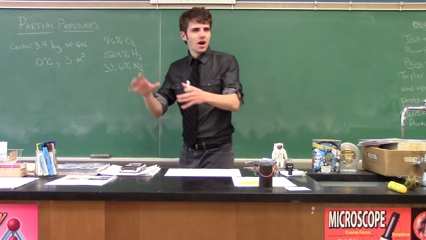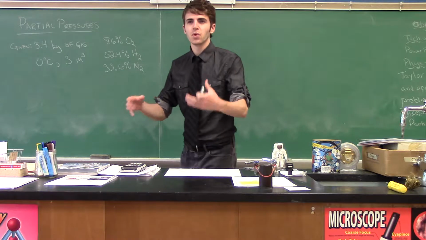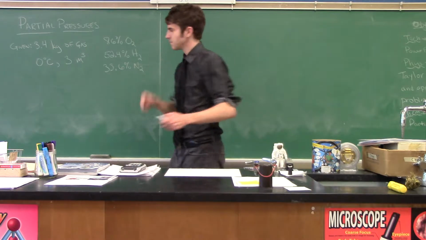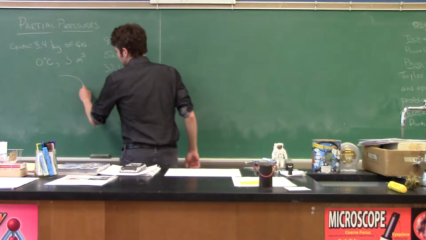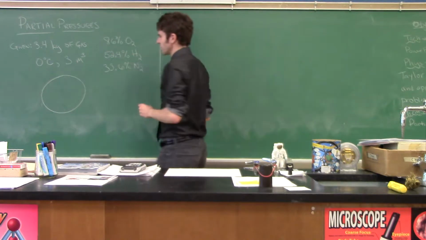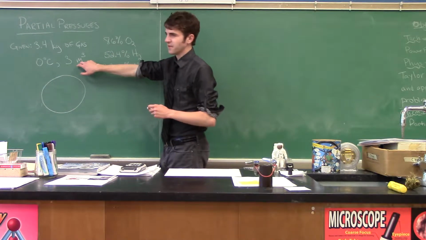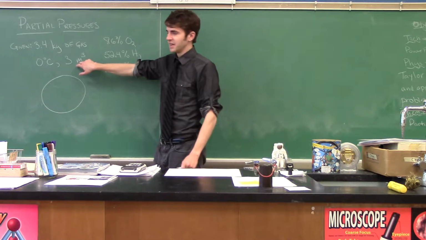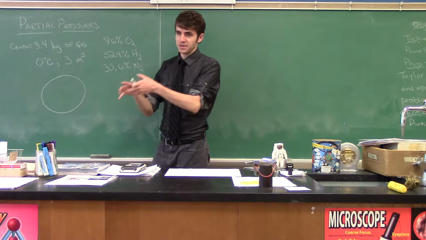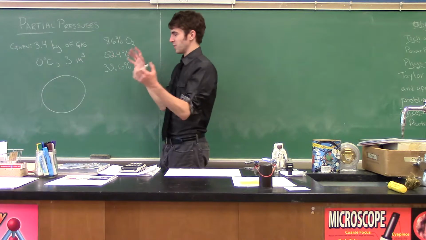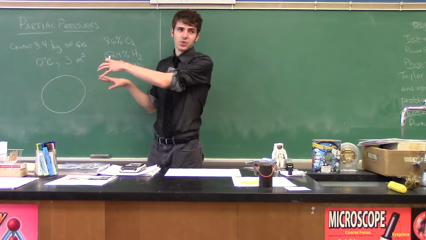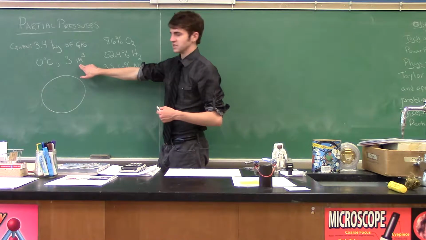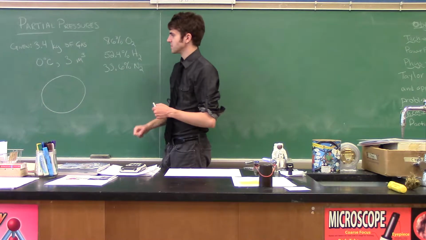Let's draw a picture, a diagram, before we actually start with our calculations. All right, so let's say we have a container. And also in our given information, we know that this container, I know it's represented two-dimensionally up here, but stretch your imagination, and picture a three-dimensional object. It could be a ball, whatever you want. It doesn't even have to be spherical in 3 dimensions. It could be a cube or a box of some sort. But its total volume is 3 meters cubed, 3 cubic meters.